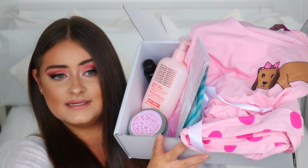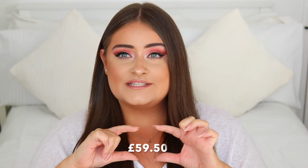That is everything that's inside the Pyjama Drama box, and I think this is great. I'm really happy about this subscription box. I think it is just so good. I love the whole concept of it. There are so many things that you could actually get inside this box, like candles, fragrances, socks, pyjamas, beauty products, aromatherapy, fragrance things. Yeah, I'm very excited to see what else is to come. So I've just put everything back inside, so let me just give you a quick overview of it all. That's everything we get inside there. I'll put the total worth of the box just right here on the screen for you. But yeah, I think this is a really gorgeous box.